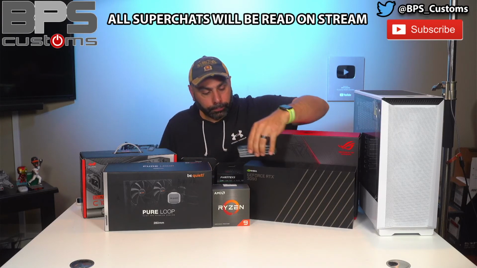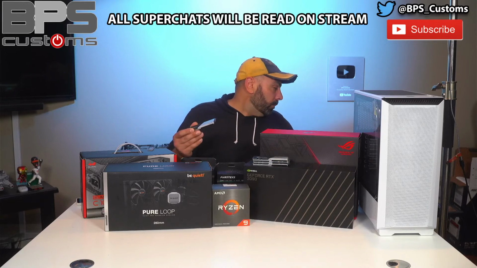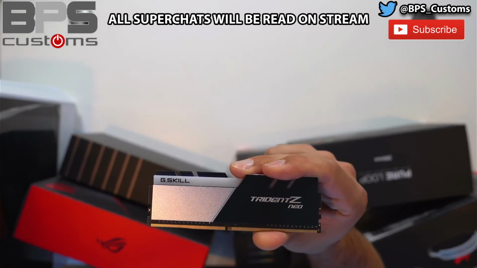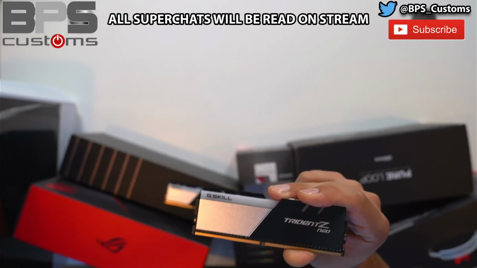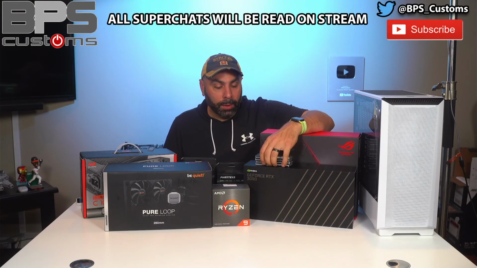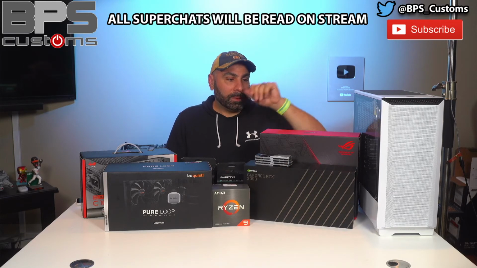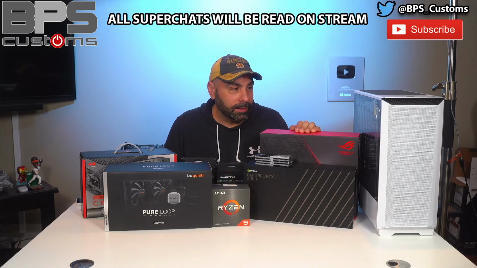And then memory is a 4x8 kit of G.Skill. I showed this to you before, I guess. G.Skill Trident Z Neo. This is DDR4 3600 CL16. So this is the perfect memory basically for your new Ryzen setup, and you should be able to clock it up to 3600 pretty easily. All right, so I think that is it.